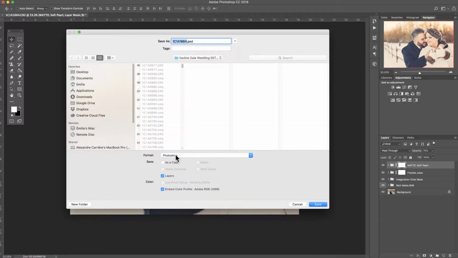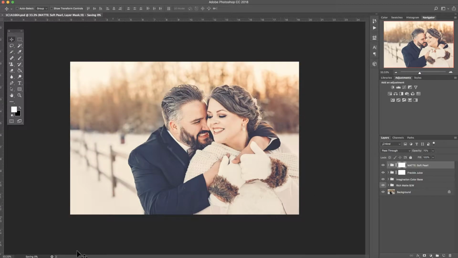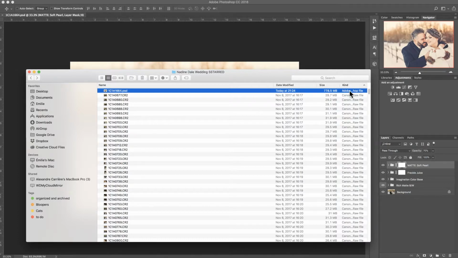And the other main difference is that Photoshop will create PSD or Photoshop files for every photo that you open up in that program. And those files can become quite large, like 250 megabytes for one single photo. Now, Lightroom, on the other hand, won't create new files with your photos. It'll only create a catalog that kind of saves itself in the background, and then all your original photos stay in their original location where you had saved them on your hard drive. So when you're opening up a photo in Lightroom, you're still looking at that original photo that's saved in your hard drive, so you're not creating new files.